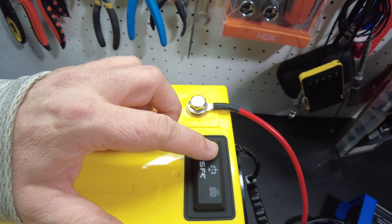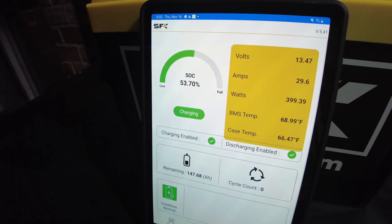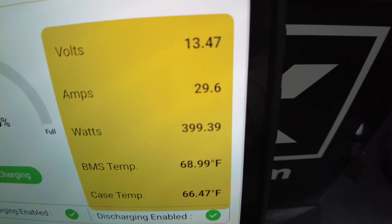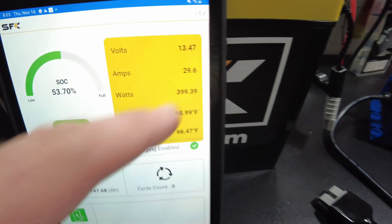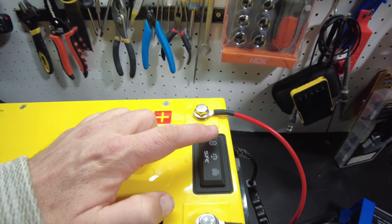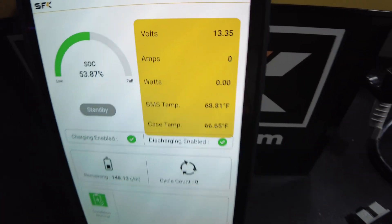Let's see what happens if we turn it off. So it's off. Either it's going to try to refresh and we'll lose everything, or maybe it just keeps the same values from the previous refresh. It looks like nothing's going to change. You can see it's showing 29.6 amps — if we disconnect the charger, it just hung on that. We're definitely not charging at all, but it's hung on that 29.6 amps — that's the last bit of information it got before we turned Bluetooth off. So if we turn it back on, we should see this refresh. There it is: zero amps. Bam.